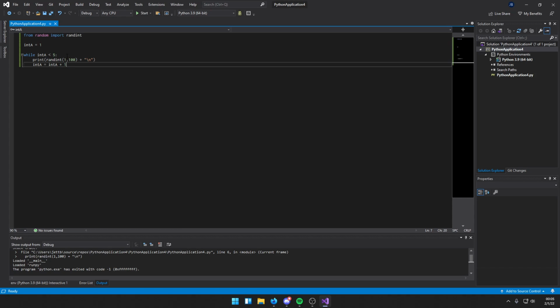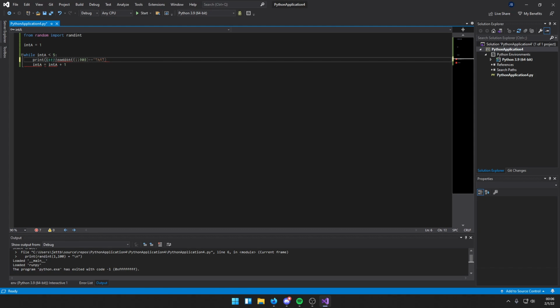Anyway. So basically what happened was this gives us a number. This is a string. Now basically what this is saying is make a new line. So what we need to do is tell Python to take our randomly made integer and see it as a string instead. And here's how we do it. We just do str.